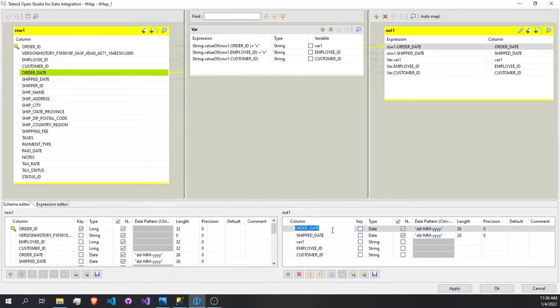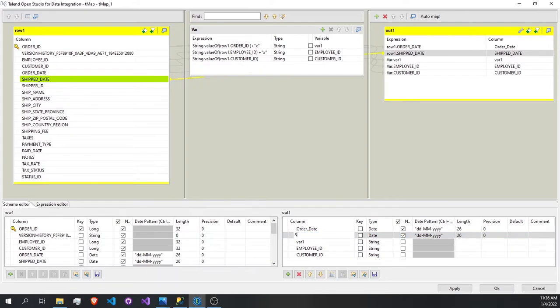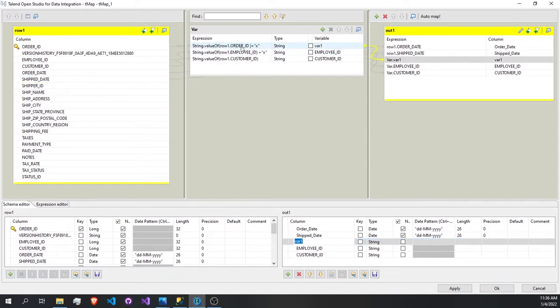Okay, let's start with the order date. Let's just name it order date. For the ship date, we can name it ship date. And for this variable, it's an order ID, so we need the order ID.